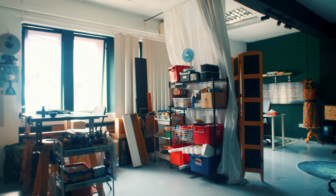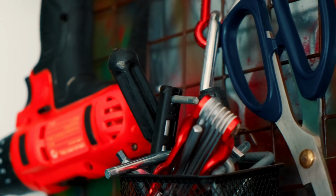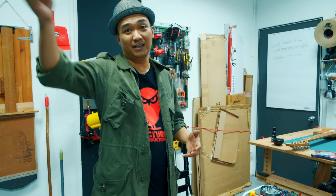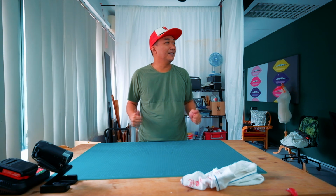So for those of you who saw the tour of the studio, saw that I had a workshop. And what might I use this workshop for? Well, every now and again I feel like making stuff, and this is the space for me to do that. I haven't made anything in a while because I've been concentrating on other things, but now I wanna make some stuff.